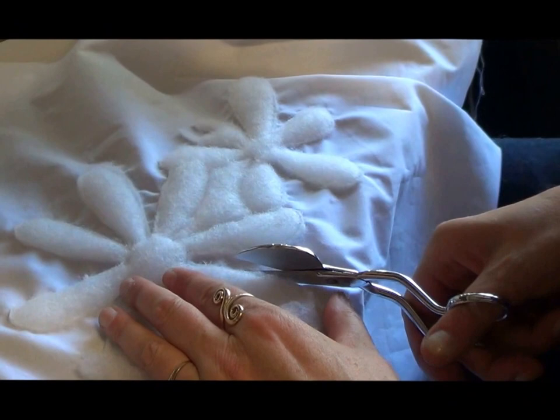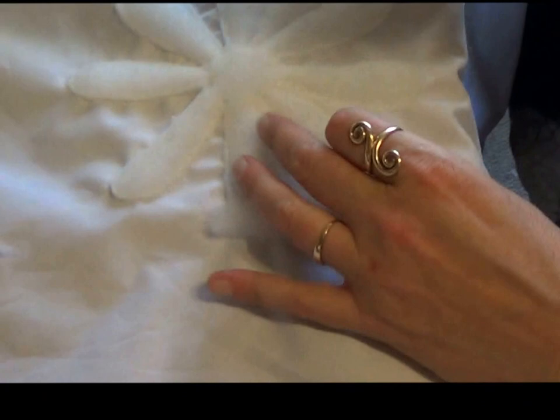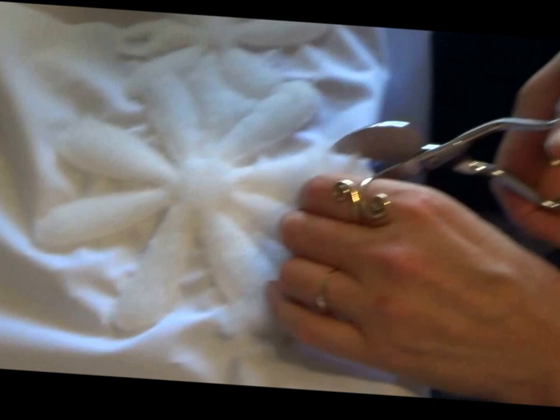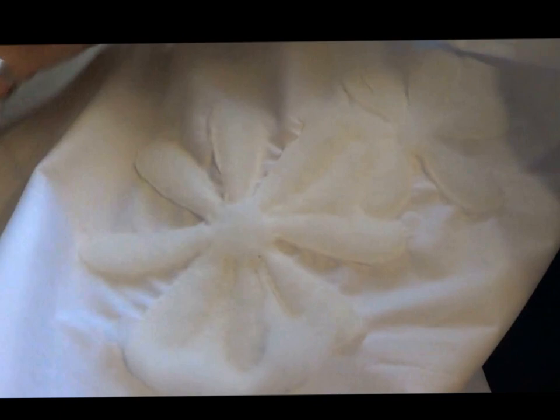So I'm getting there, it's slowly but surely. I almost cut my fabric. It's not a matter of if, but when I'm going to cut through it, I suppose. One day I'll cut through my top fabric, like Kimmy says. Hey.